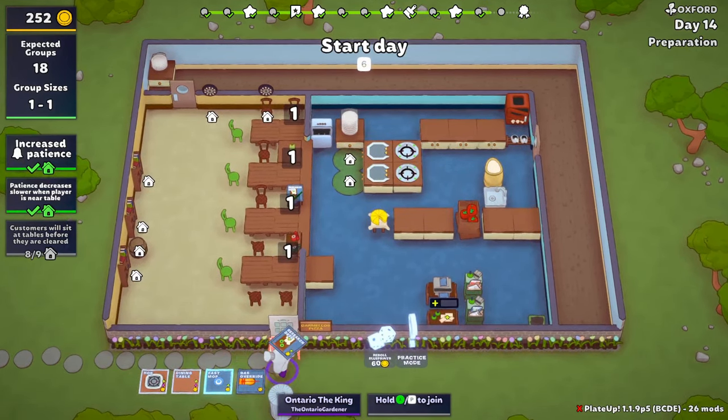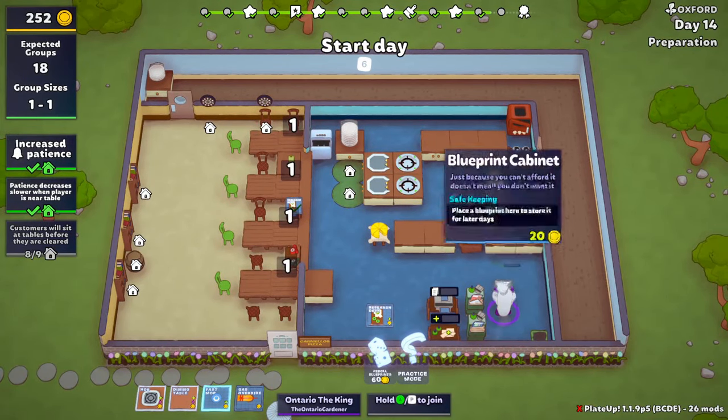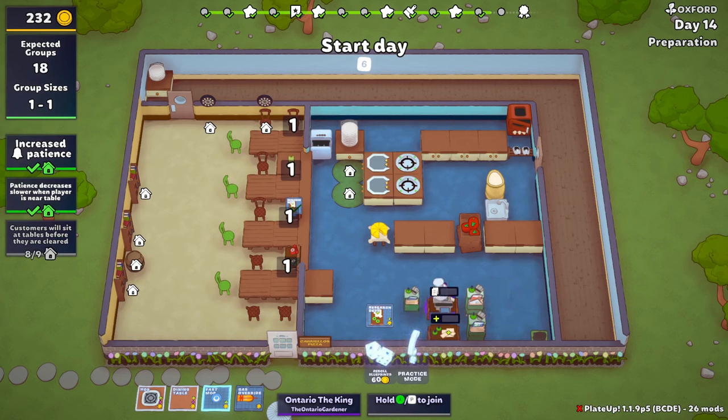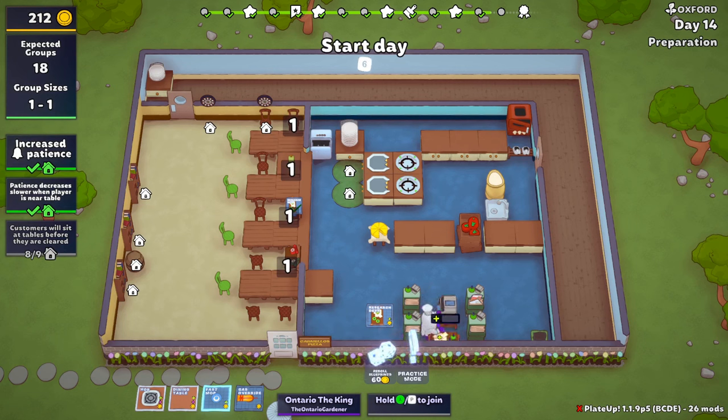Well, we're going to have this. The fast mop, fine, but I don't really care about that. So, what we're going to do here is we're just going to buy these two, because you can bang out four here. Four is a good number for this type of stuff. And all you do is just turn this one this way. So what we're gonna do is put this one in here so we can see what it is.